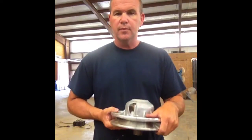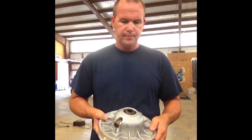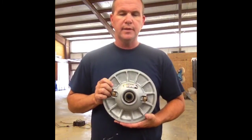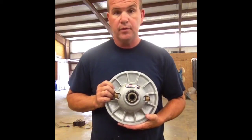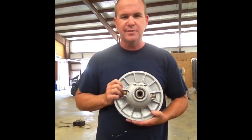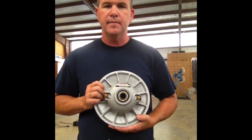Duraclutch says if you burn up one of their belts within a year, they'll buy you another one. But anyway, I just thought I'd give you guys a look at them. We're going to put them on and do a little testing. And again, if you're watching this, we've already tested it on our own Ranger. If you need anything, give us a call here at Hunterworth.